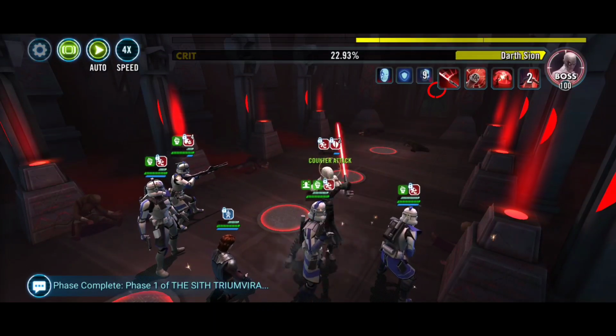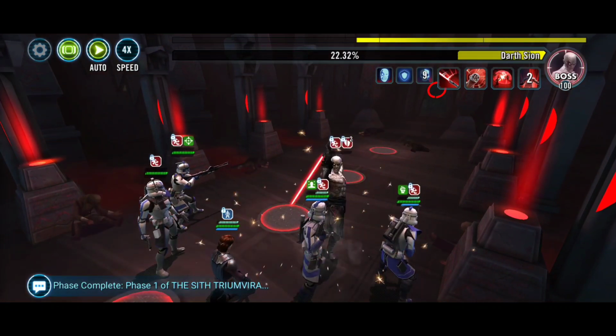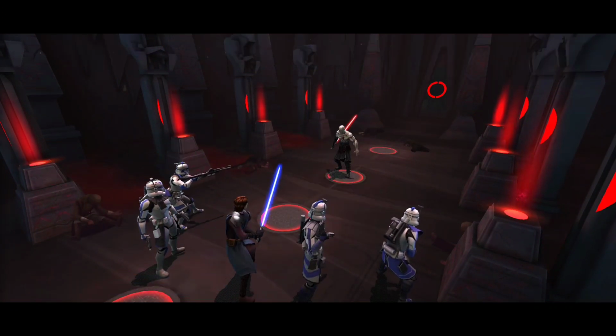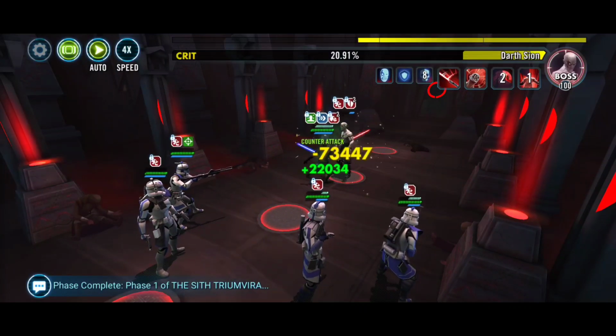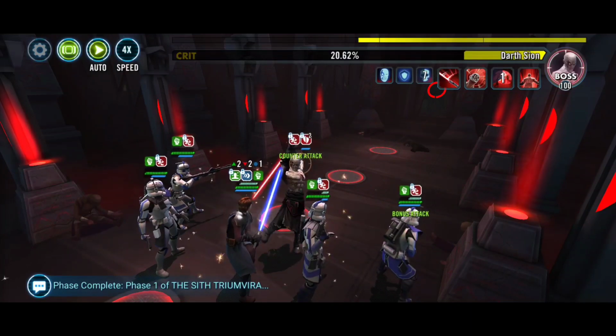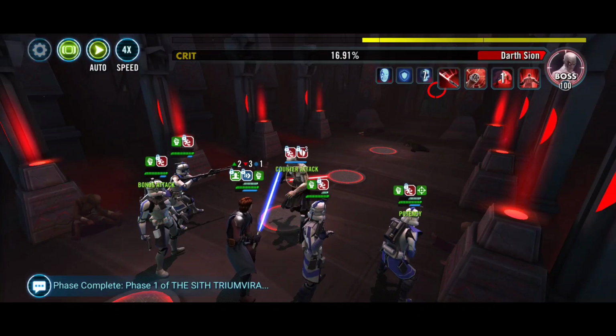30% ended up being just the right spot I needed so that I could auto Phase 2 and get one clone down at the very end, but still finish off the phase. So that's really what you want to do in Phase 2 here, is get one clone to basically die, and then trigger 5's sacrifice, which is going to boost all of the stats.